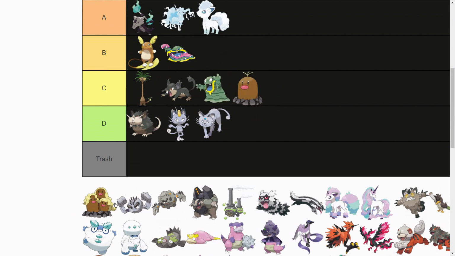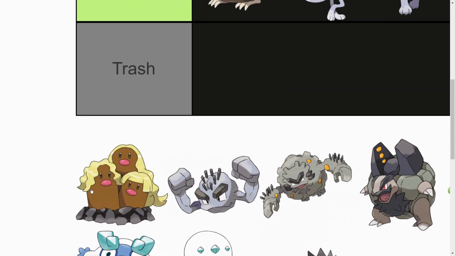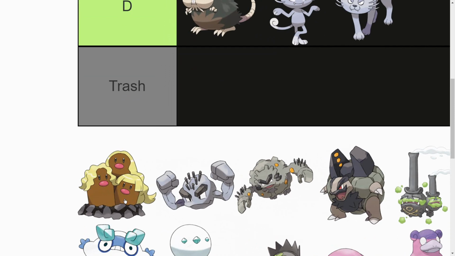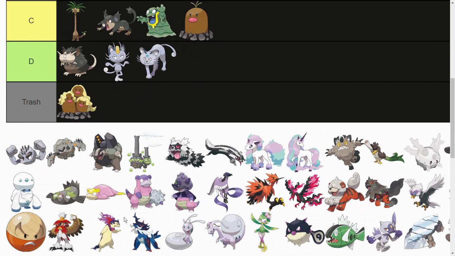Alolan Dugtrio though, I don't like how its hair just looks like natural hair. I know it's supposed to be fake hair from the metal things that grow on volcanic rock, but it just feels weird to see that it has human style hair on, and three different ones on each Diglett. No, I don't like it. Yeah, I would actually say it's trash.